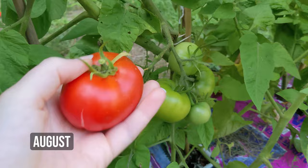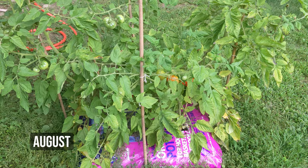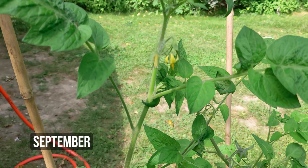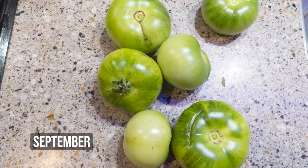Our first experiment of growing tomatoes was a success. The tomatoes grew and ripened and we got to enjoy deliciously tasting and smelling tomatoes. The next question is how many tomatoes will these two plants produce? We still have lots of green tomatoes and they're not ripening as fast as they should, so I'll harvest some green ones and hopefully they'll ripen on their own in a dark cupboard. Our total cost of growing these tomatoes was $39.18.